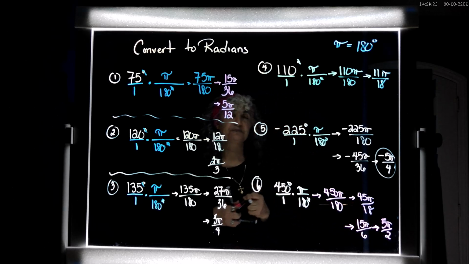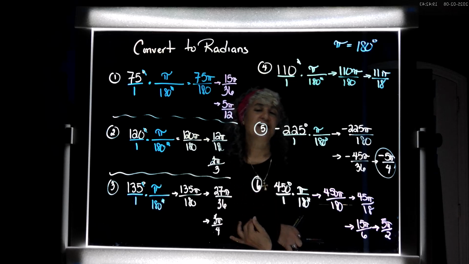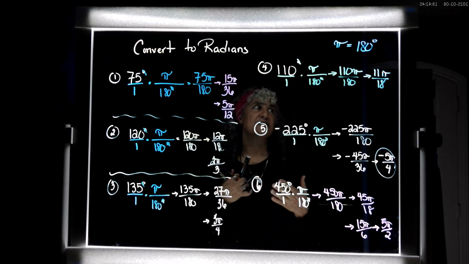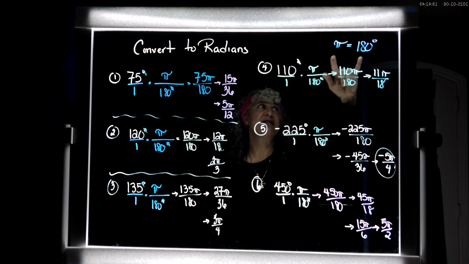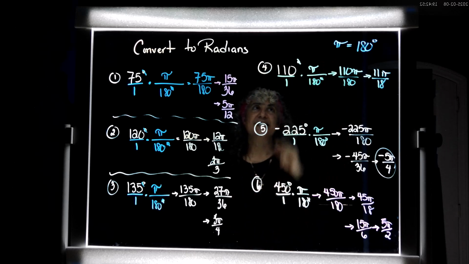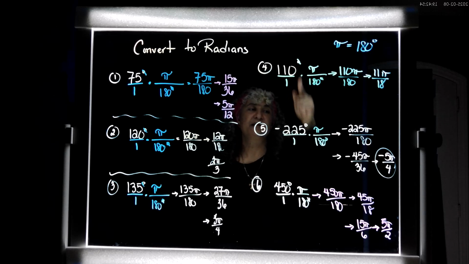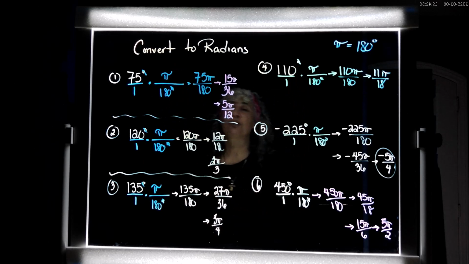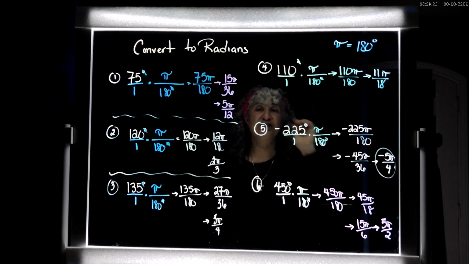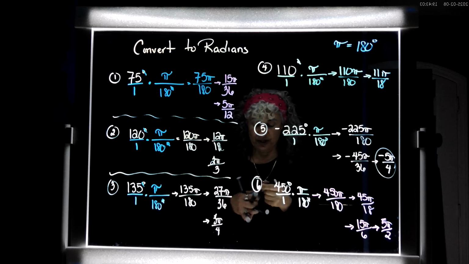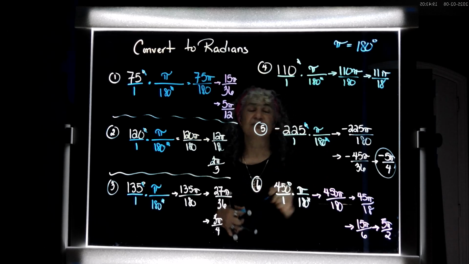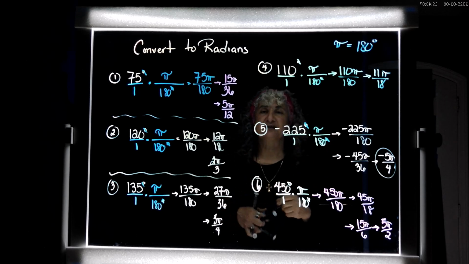Got it. Cool? Okay, hopefully converting to radians has become much simpler for you. Remember the key, this is my conversion. And since I want to get rid of degrees, which has been in the numerator on all 6 of these problems, the 180 degrees has to go in the denominator for all of them. So the degree symbols will cancel out. And that means the pi has to go on top.